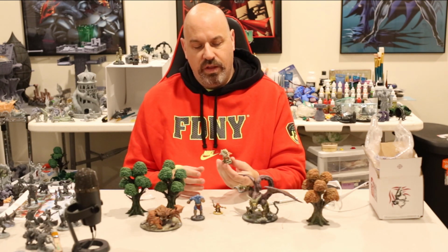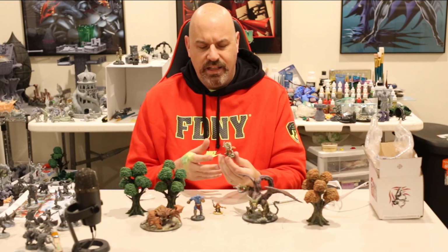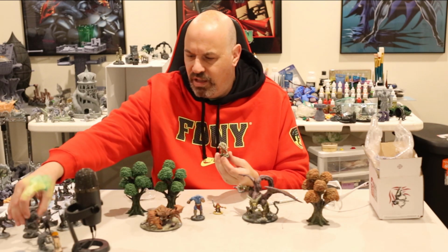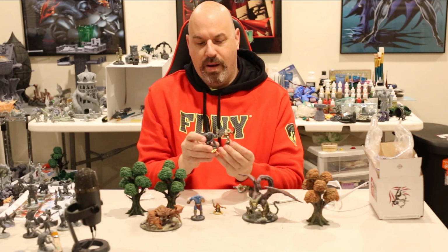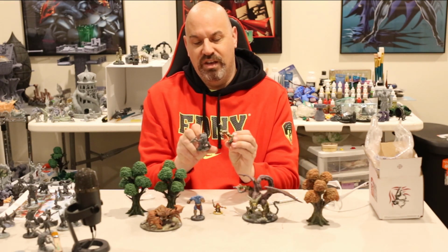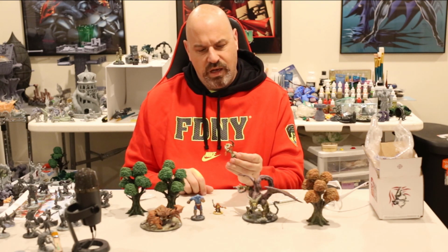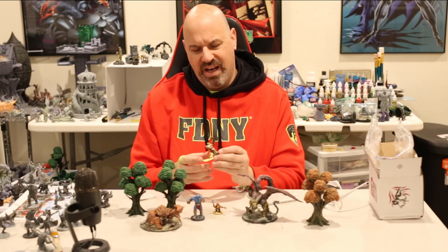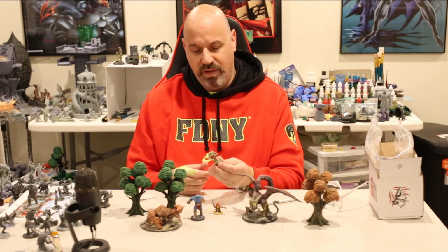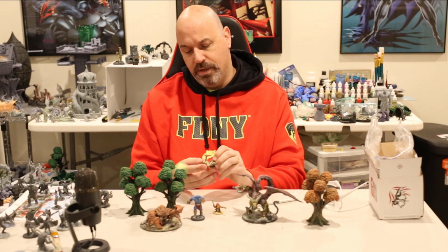Plus, not for nothing, I think like Heroforge, I guess it's hard to manipulate different body types. Their dwarf body type and their orc body type to me are not nearly beefy enough. If I have an orc about the same height, my orc that I made for my Kickstarter is like twice as wide. Orcs should be huge and beefy. So I think Heroforge is also better for human type build models. Their orcs aren't that beefy, and their dwarves are also not beefy enough. But again, getting back, we're just talking about the color option.